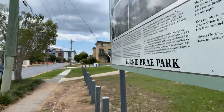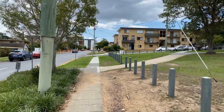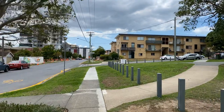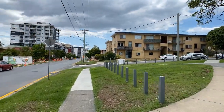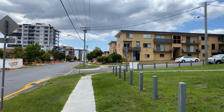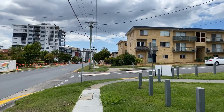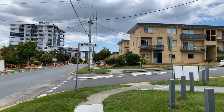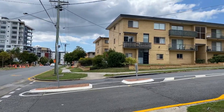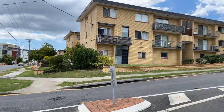All right, we'll just walk back down toward Westfield Shopping Centre. Hope you enjoyed that piece of history on Chermside. I won't show you too much because shopping centres are almost all the same, aren't they? A few exceptions, I suppose. Variations here and there, but it is the largest Westfield shopping centre in Australia and could be one of the largest in the Southern Hemisphere. I'm pretty sure it is.